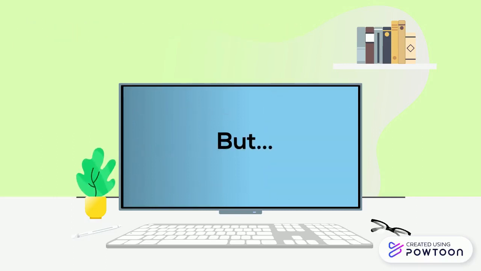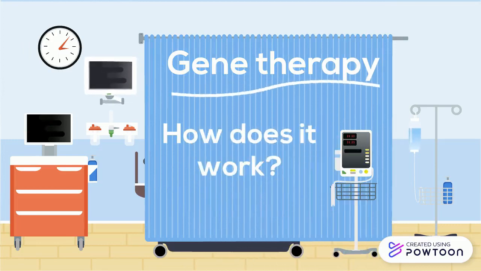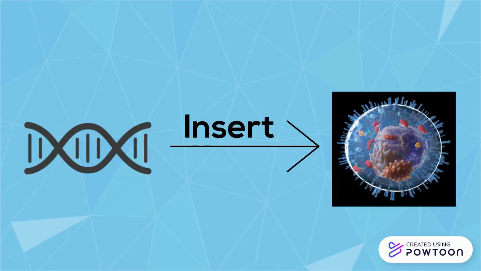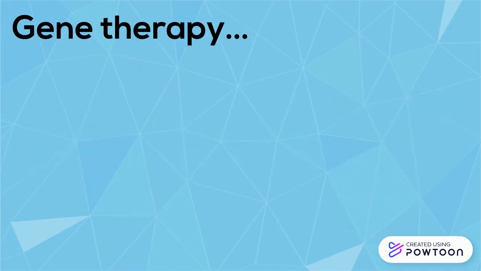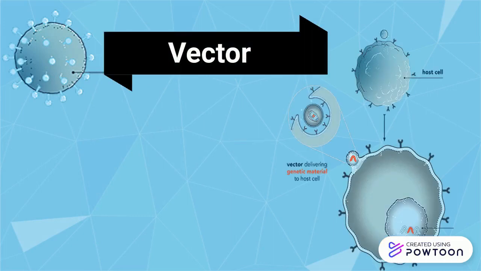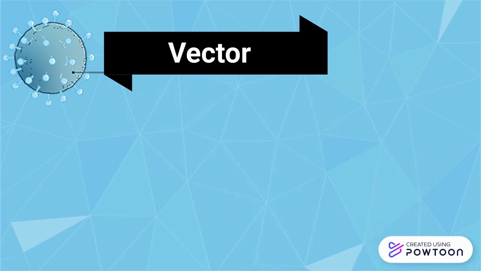But what we have yet to discuss is how exactly this biotechnology technique works. If you try to insert a gene directly into a cell, it's most likely no longer going to function. This is why, in gene therapy, a vehicle or a carrier called a vector is used, which is genetically engineered to transport and to deliver the healthy gene into the cell, where it is then able to function and perform its appointed task. You may be thinking, what are vectors?